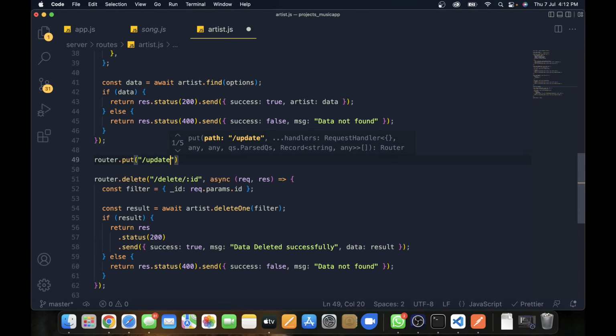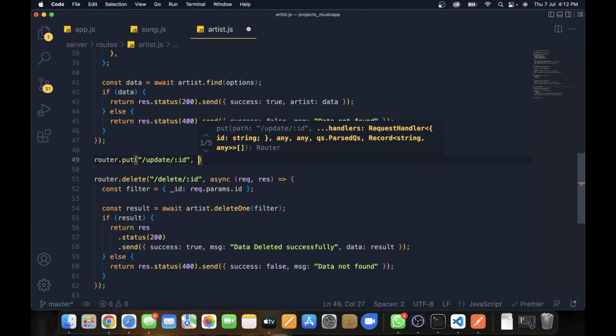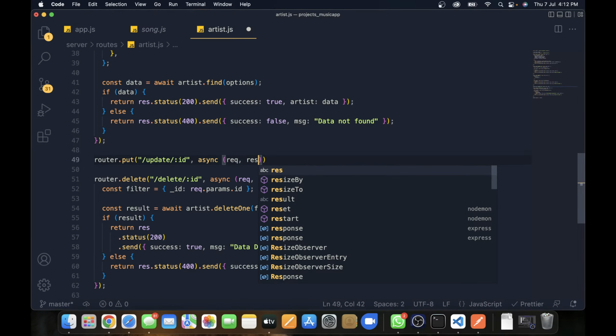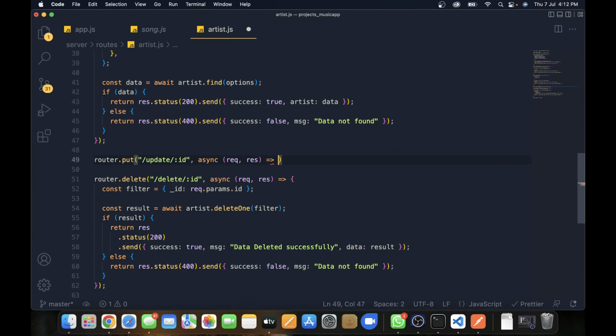So slash update slash, then I need to supply the ID, colon ID. Whenever you're sending a parameter, guys, please don't forget to use the colon there. That's a common mistake everyone makes, because I made that mistake quite a lot. So request, response as parameters to that function.